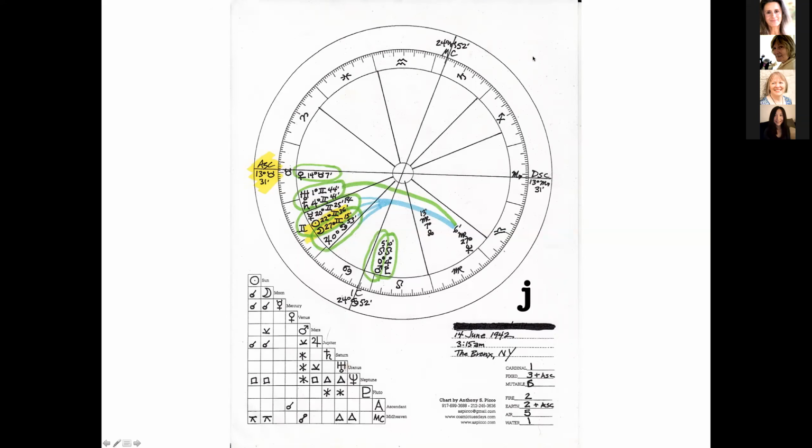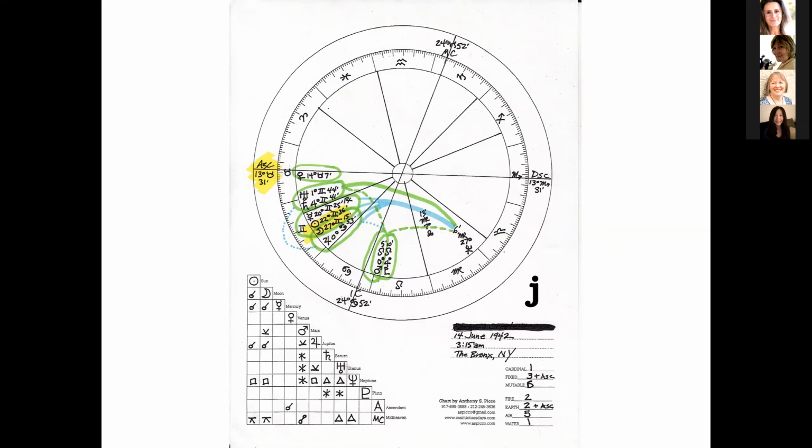So the next thing I do is I pop in the minor aspects, sextiles and quincunxes and stuff, just to see what else we have on the table. So now Neptune is helped a little more. It's sextiling Mars and Pluto. It's also sextiling the other direction because it's a trine between Uranus and Saturn and Neptune. So the Mars and Pluto are also trining back to Saturn and Uranus.